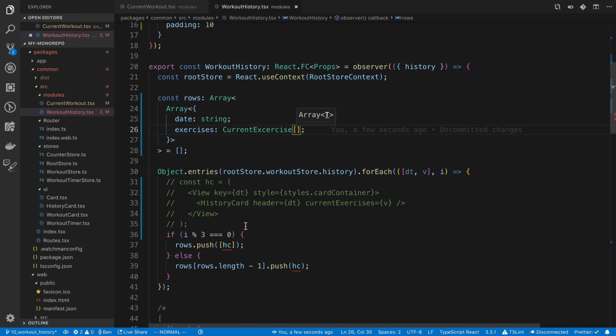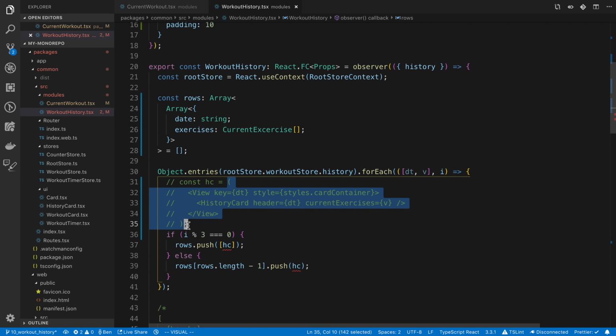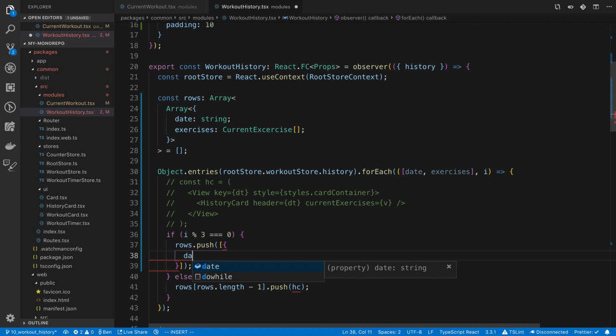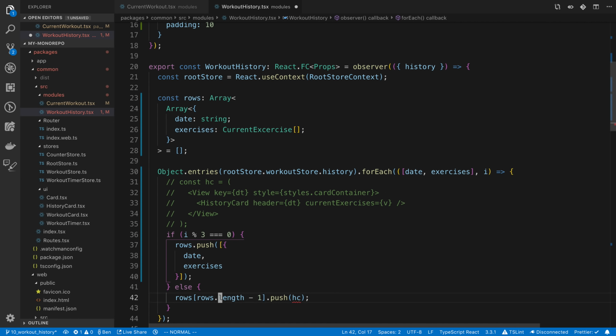But now instead of having JSX, we're not rendering, but we're going to store objects. The objects have a date, which maps to this, and a value, which maps to these exercises. So to match the names, I'm just going to say date and exercises here. Exercises. There we go. I have trouble spelling that word. And then we're going to put this here, date exercises. And same thing goes here.